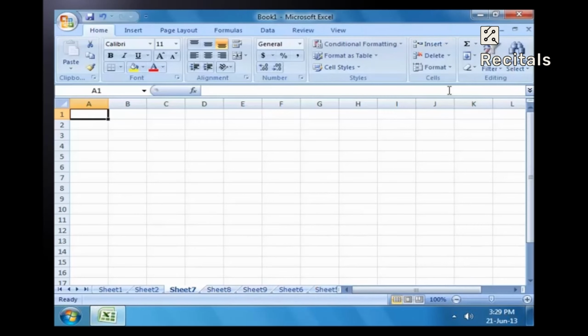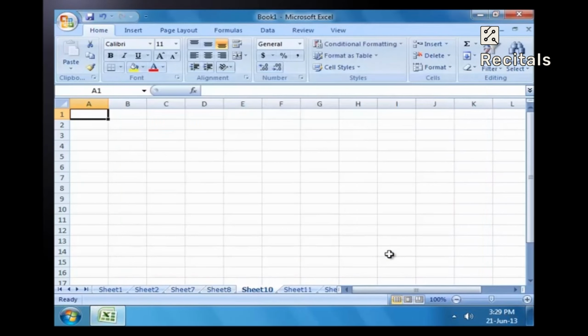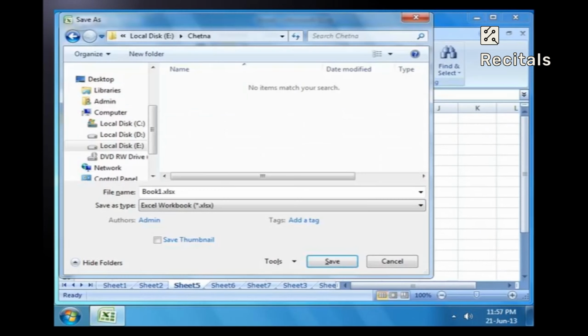Click Insert Sheet. The same number of worksheets are inserted that you have selected. You can also right-click the selected sheet tabs and then click Insert. The Insert dialog box appears. Click Worksheet and then click OK on the General tab. The same number of worksheets are inserted that you have selected.